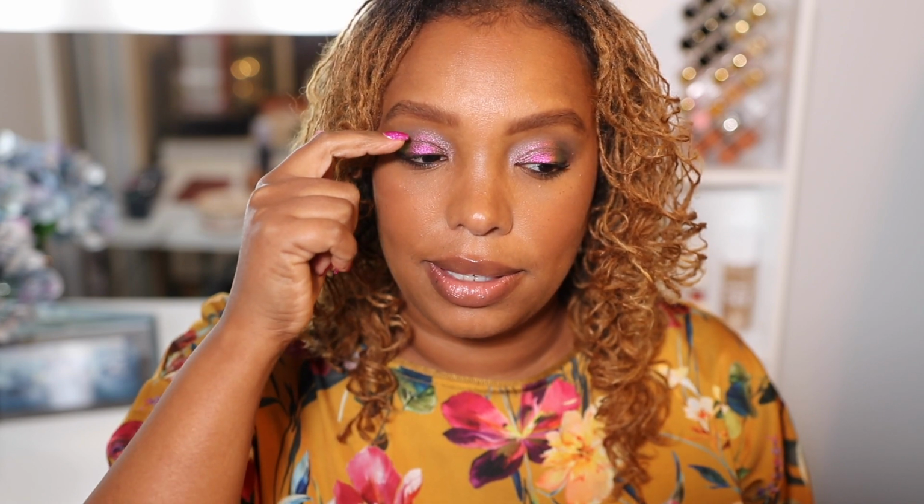I would have put down a glitter glue. So it's not too terrible, but if I had a glitter glue, where you see this little fold right here, it would have been more intact. But as you see on the lids, it actually still is okay. I do have kind of a hooded eye, so as you can see, this part kind of comes over. Where the hood is, it's actually okay, but right in that area, the glitter glue definitely would have prevented that from happening.